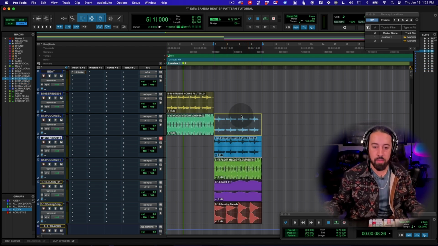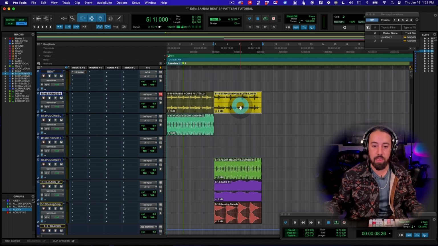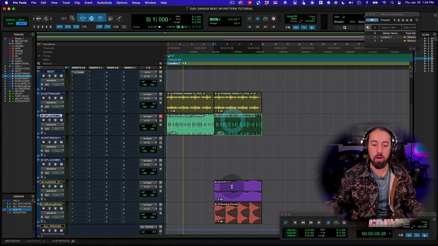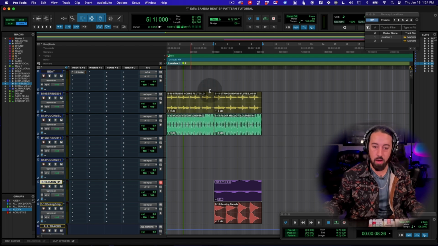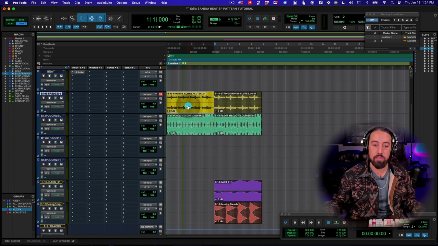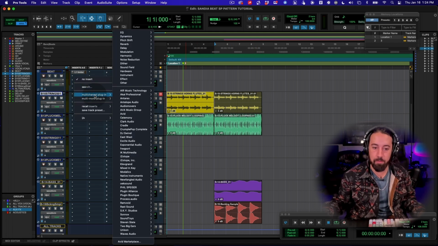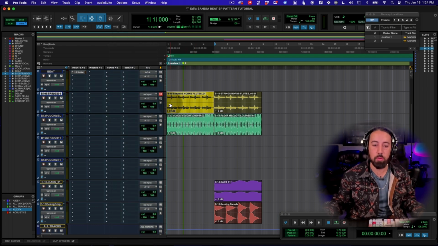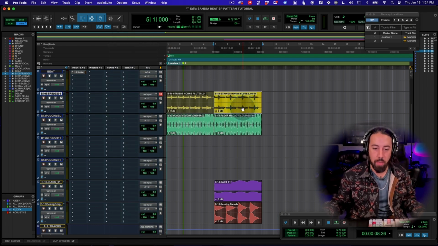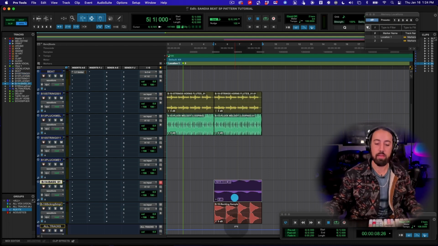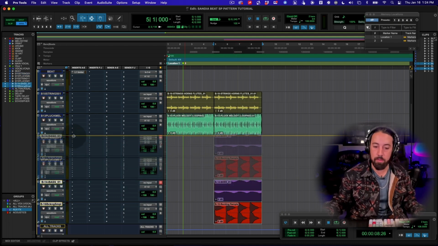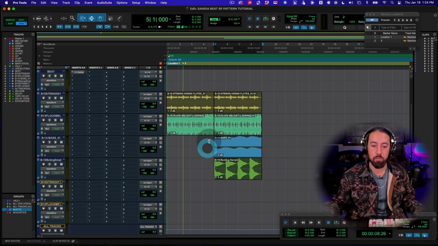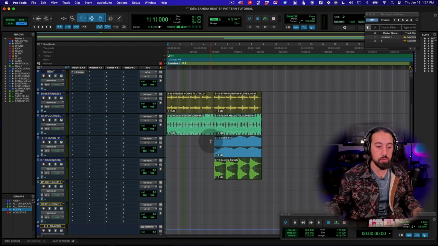And the way I make sure I stay organized is I put those duplicate sounds on their own tracks, like on the same tracks. So these strings, horns, and flutes, we want those to remain the same as we mix. So if we add an effect to this track, we want that effect to remain on the sound as it plays. That's why I'm putting it on the same track. So there we go. We have 2 patterns into Pro Tools.